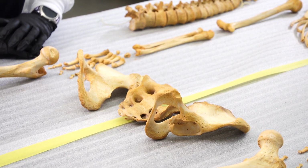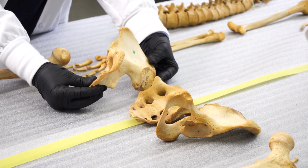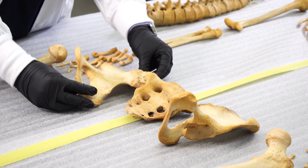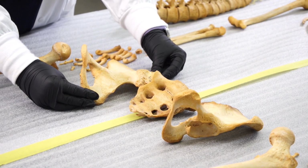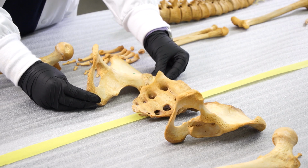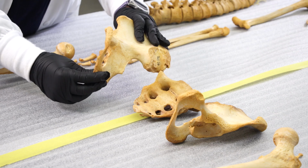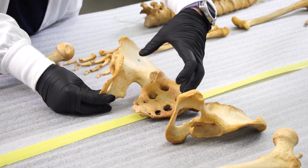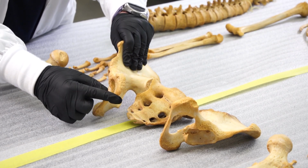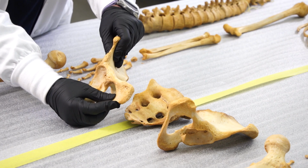Okay, so to estimate the sex, the most reliable bone is in the pelvis. This is the os coxa, and both sides make up your pelvis together. This is the most accurate bone because of the difference in males and females with childbirth. Females have to push a baby through their body and give birth. So there's a lot of shape differences that we use to estimate sex. One of them is the overall shape. Females have a bigger pelvic inlet as well as a broad subpubic angle right here, and the shape of the pubis is more rectangular in females and more triangular shaped in males.